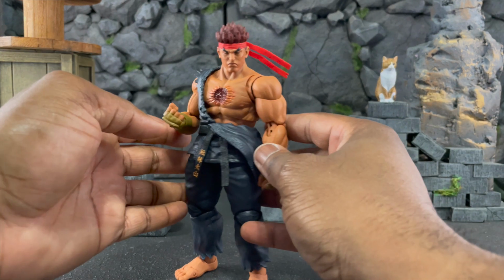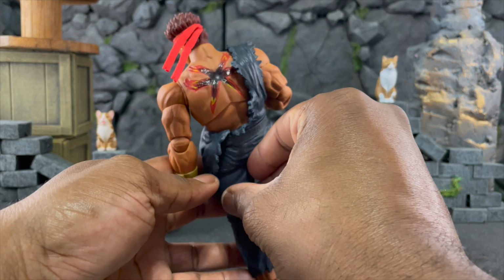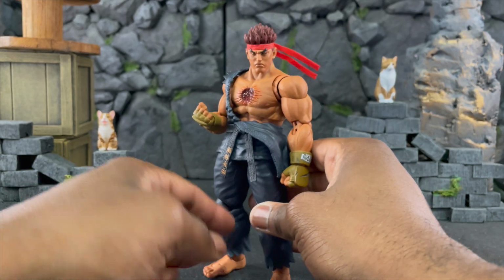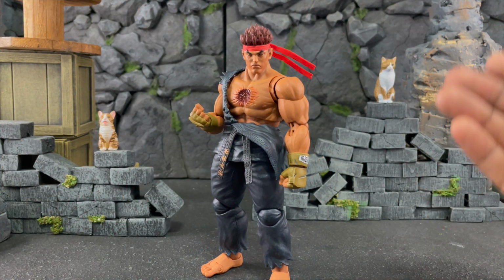But me personally, I can't say I don't like the look because I actually do like the cosmetic change. It gives a nice little different look about Ryu, so that way you can really tell him apart from our regular Ryu that we have. This really tells a difference.